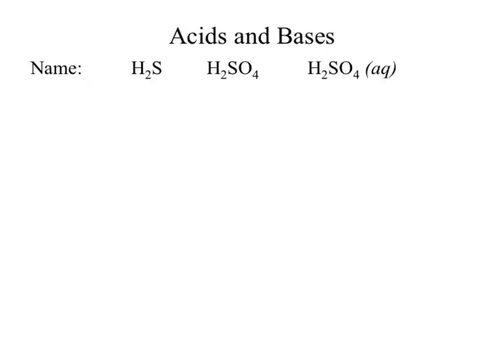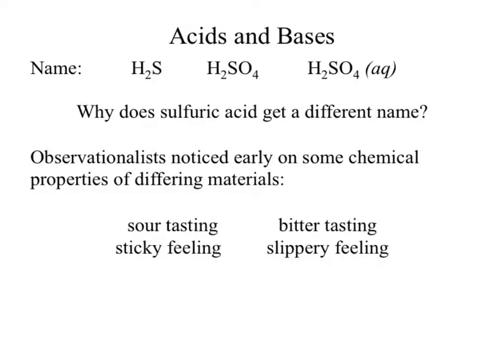So acids and bases. Okay, the main reason we go through and classify them according to acids is that their chemistry is now drastically different from most other compounds. So that last one, H2SO4 aqueous, is now sulfuric acid. Okay, we're signifying it in the name because acids tend to be dangerous. They tend to burn us. So what we had to do is come up with a new name to allow us to signify and see that. So what is the characteristic that each of these things have? Yes?